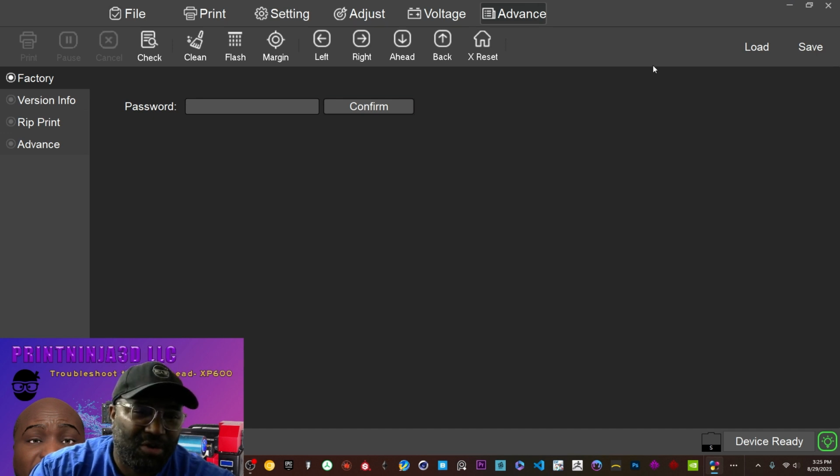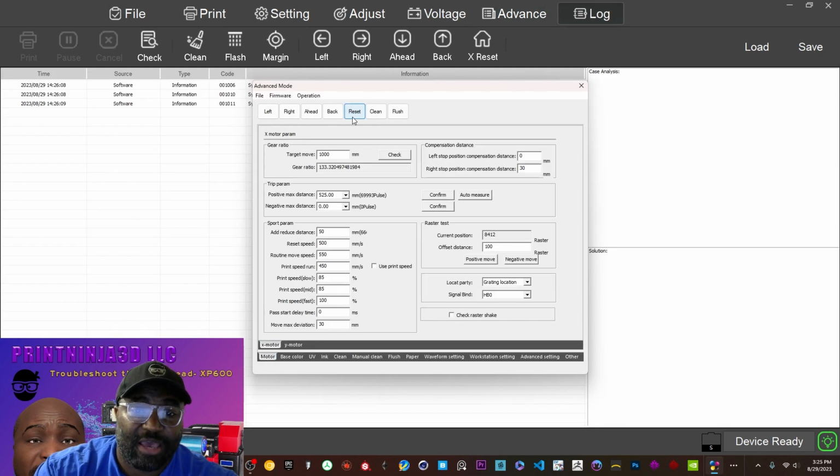Systems, you may have a more updated one than mine. I got my printer about 6 months ago, and I know Refinecolor just pretty much changed up their software, so I don't have the new stuff. But the password should be the same for all PrintExp users, and it's 6 1s, 111111. And hit confirm, and then it lets you in, and it brings this tab right up.